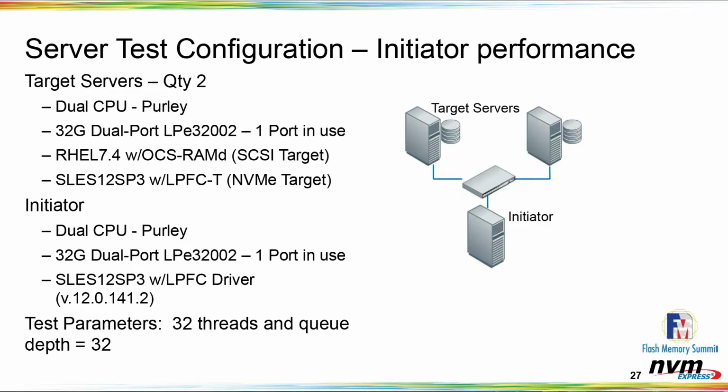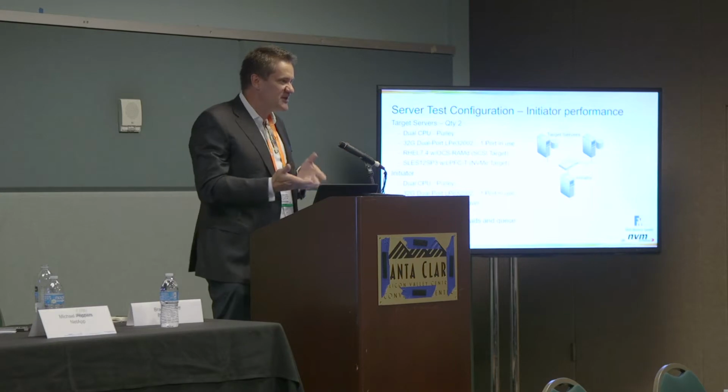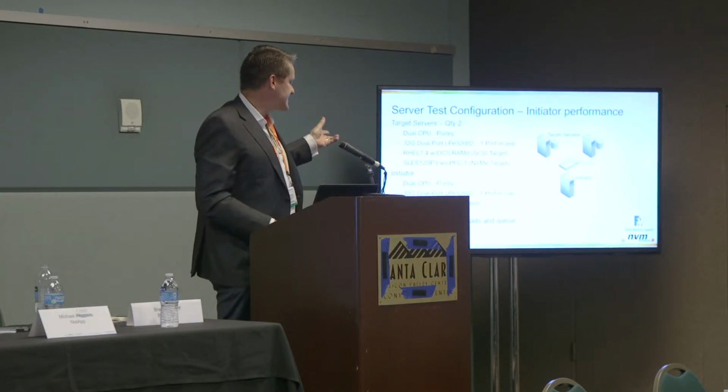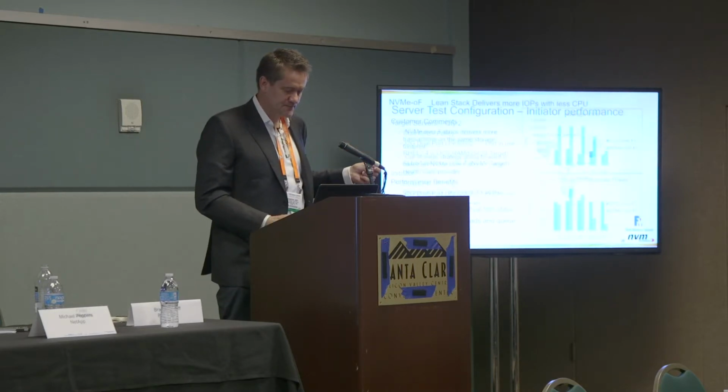We're also going to use bigger workloads, right? 32 threads, 32 queue depths. The threads are important. NVMe is designed to be multi-queue, tons of queues, and that means each thread is a queue. If you run one thread, it's not really taking advantage of NVMe. So we're running 32 by 32. This is a standard workload you'd see in virtualization systems, database systems, and stuff like that.